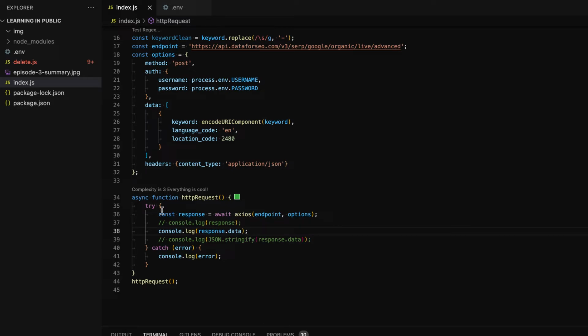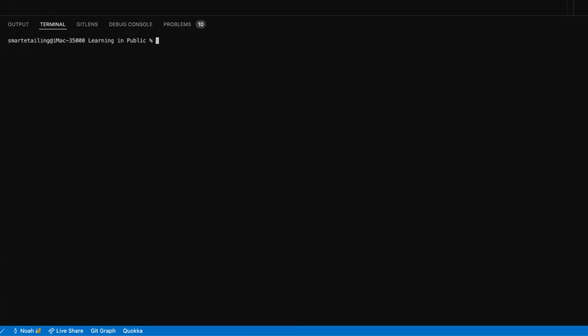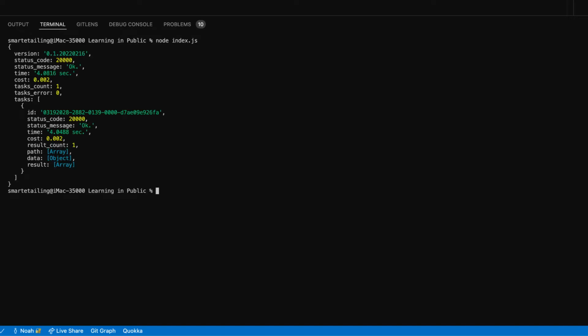Okay, so we just ran it once so that we were logging the response down in terminal, i.e. allowing us to look at it. I've updated the file so that I've changed what's commented so that now we're going to log the response.data, and it's going to show us just that part of the response, and it'll take about 10 seconds to go get the data, and what comes back is going to look different now.